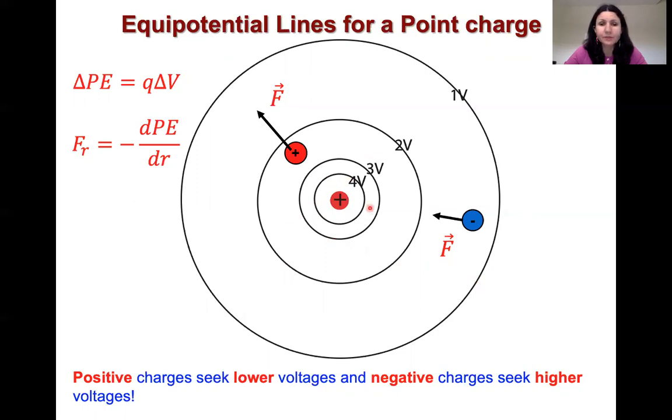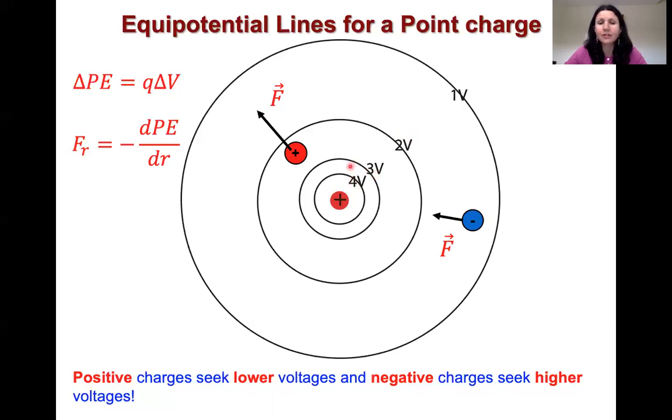So this circle represents, so we choose this value 4 volts here, it's kind of arbitrary, and everywhere along the circle the voltage is 4 volts. The way we represent equipotential lines is that neighboring lines are always incremented by the same amount of voltage. So we go from 4, and the increment we happen to choose here is 1 volt. It doesn't have to be. We could have gone from 4 to 3.5 to 3, but here I'm just showing an increment of 1 volt.